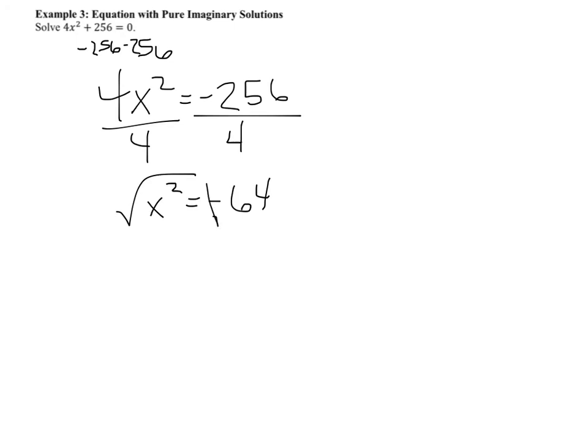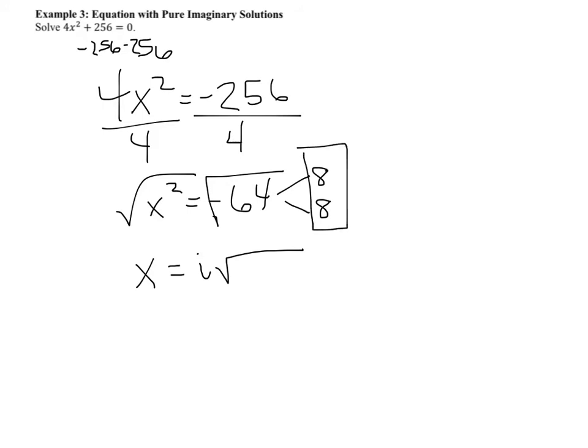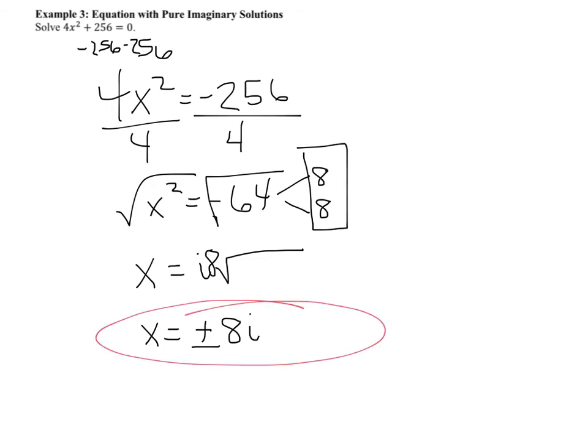And then I'm going to take the square root. So now I know that if I take the square root of a negative, I'm going to take an i to the outside, and I'm going to break down the 64. So in this case, 64, we know the square root is 8, so we have nothing that's going to be left on the inside because I have a pair of 8's that comes out. So I have i times 8 on the outside, and since we took the square root, we want to make this plus or minus, and we have 8i. I could leave it as i times 8, but 8i is how you'll see it written in mathematical notation.